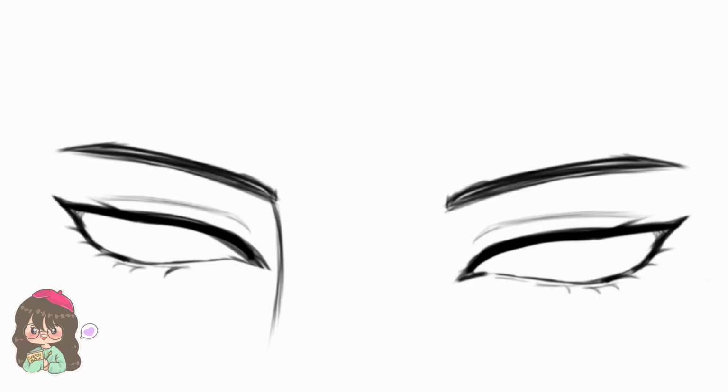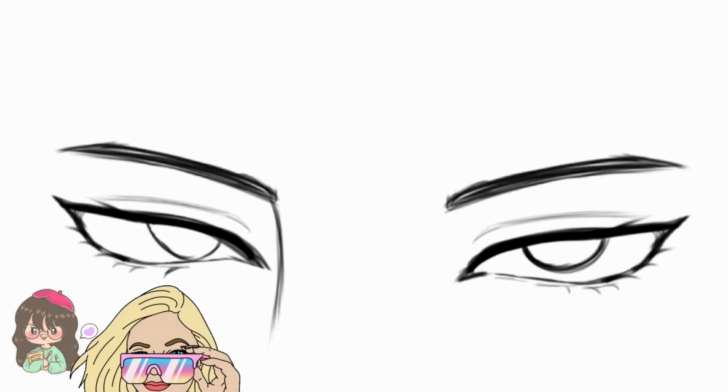You can see that I haven't drawn the pupils yet. So the pupils are going to be half visible, more like a vampire or an angry mystical animal. This is also a big contribution to make our eyes look very hot and attractive or very confident.